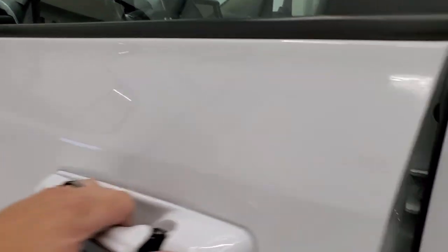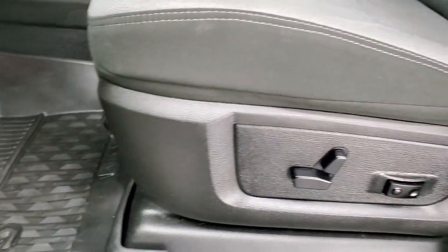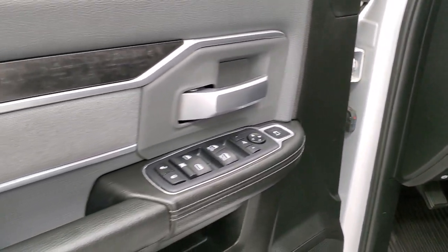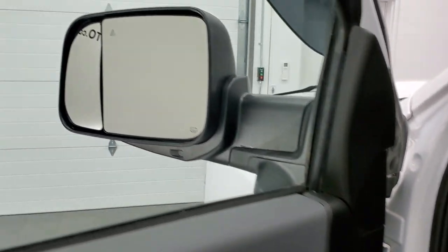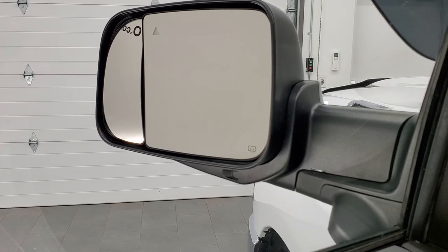Inside, the Bighorn Level 1 package gives you the two-tone gray cloth interior. No rips, no tears on the seats — they're in really nice shape. It does have a power driver's seat. Both front seats are heated. You do get driver's side lumbar, factory all-weather floor mats, auto headlamps and power pedals. You get audio controls on the back of the steering wheel, power windows, power locks, power mirrors, and cloth bolster with wood grain trim on the doors. These mirrors do power fold in — I always like showing both sides so that you know that both sides are working properly. Last thing on these mirrors is you get the power blind spot mirror, which is really helpful when you're adjusting the passenger side mirror.